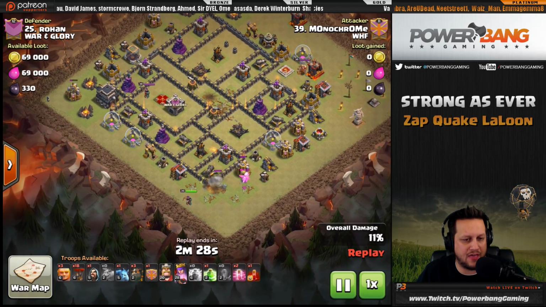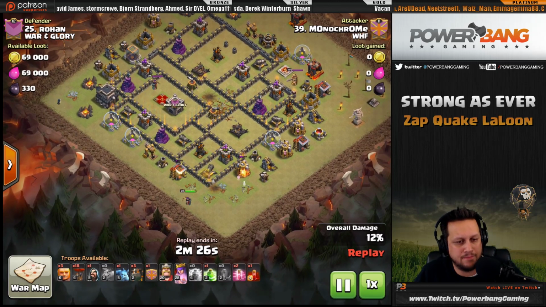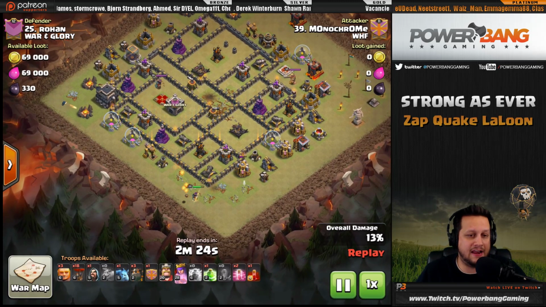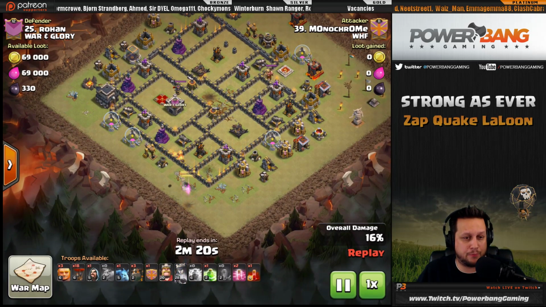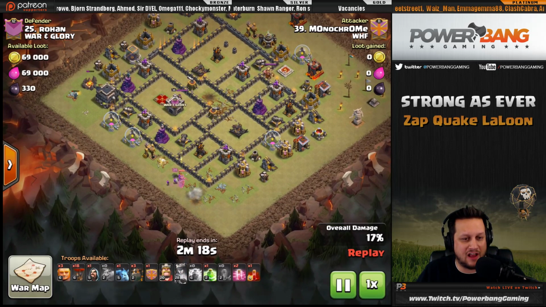So really nice job with that. The queen's going to work her way up, and now her job is to go ahead and get to that air defense. That is going to be 2 air defenses here for the price of 1 hero, a baby dragon, and the Zap Quake. So incredible value thus far.